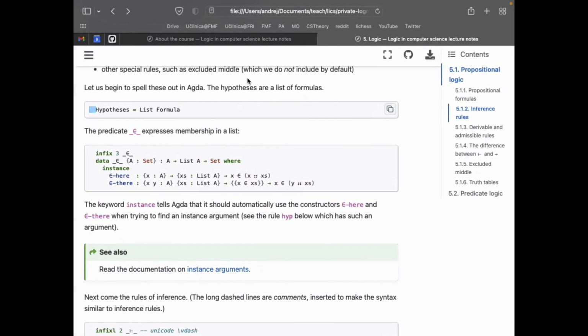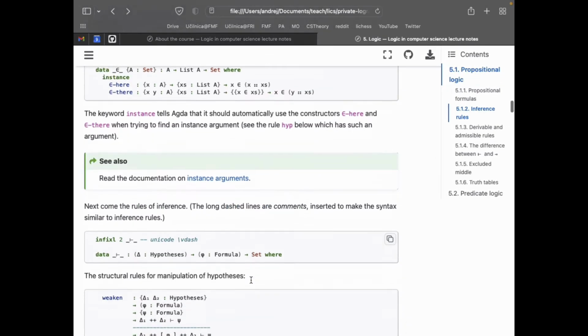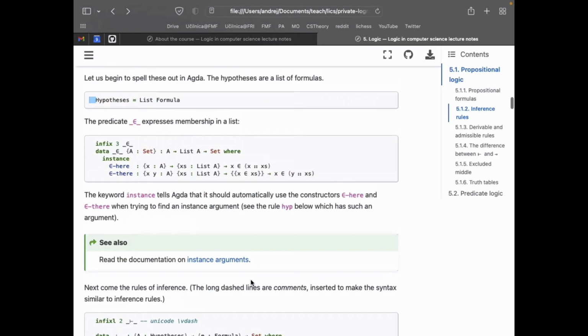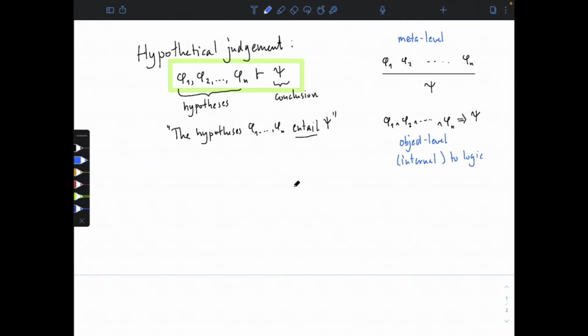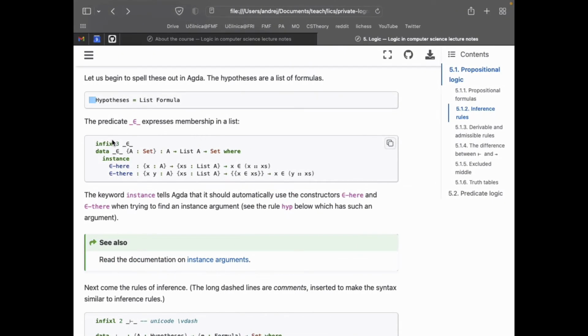So here are some first sets of structural rules. Oh, by the way, we will also need one thing that happens is that given a statement, you need to be able to tell whether it is one of the hypotheses. You have to be able to recognize that something is a hypothesis in Agda, but that's just the element hood in the list, and we have done element hood in the list, so I just copied it here.